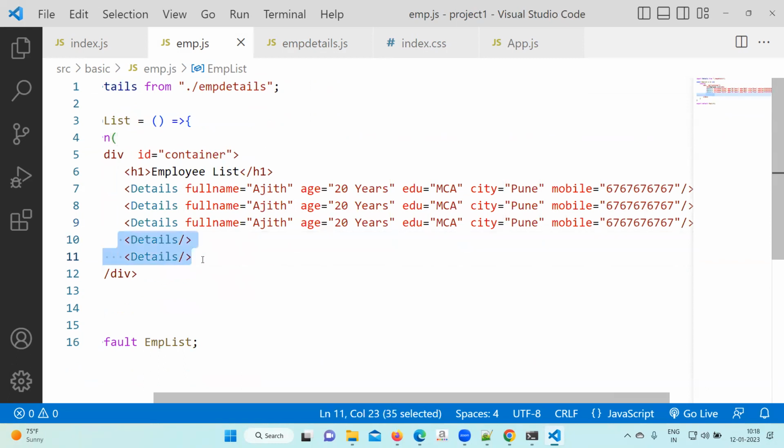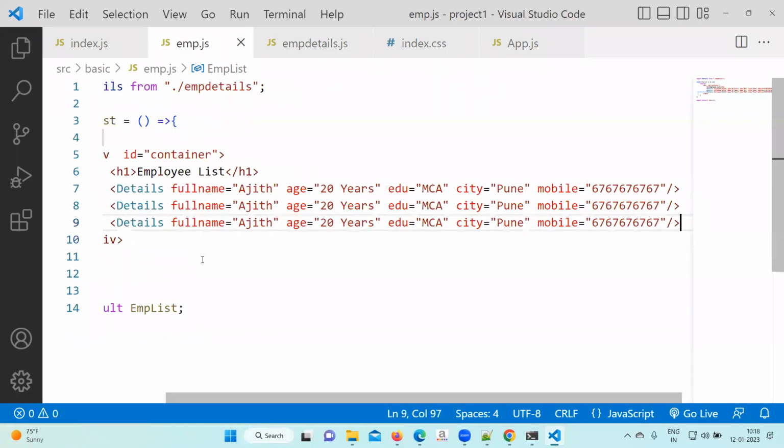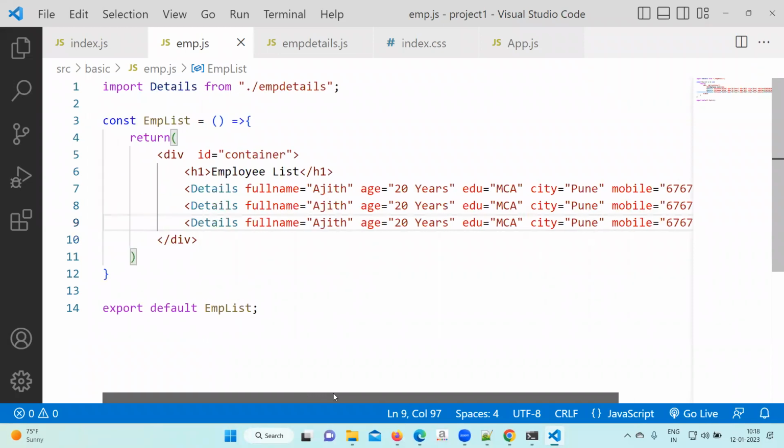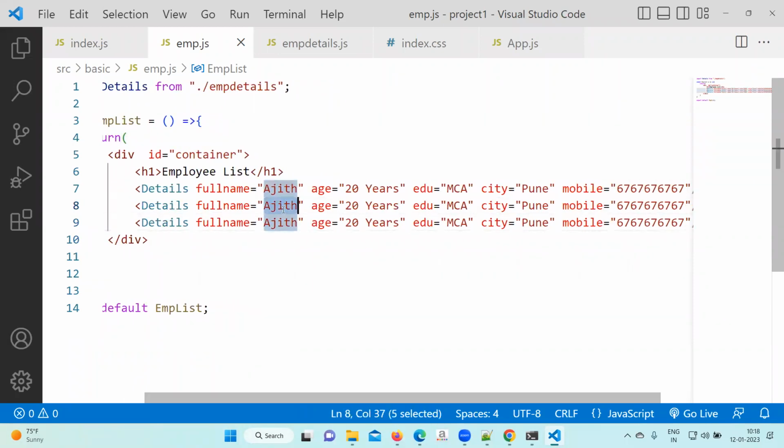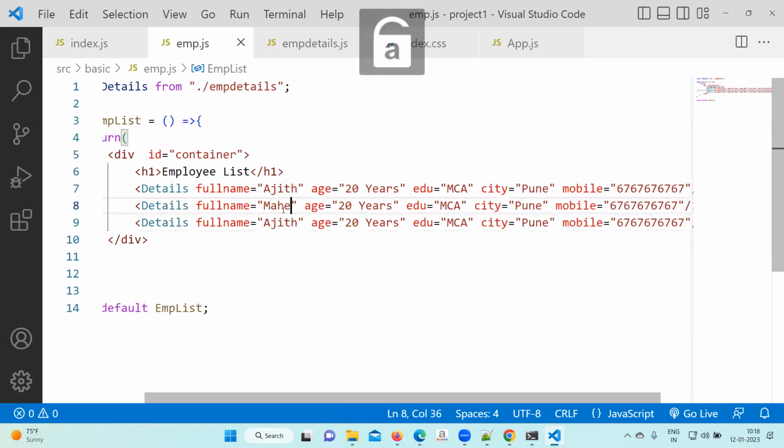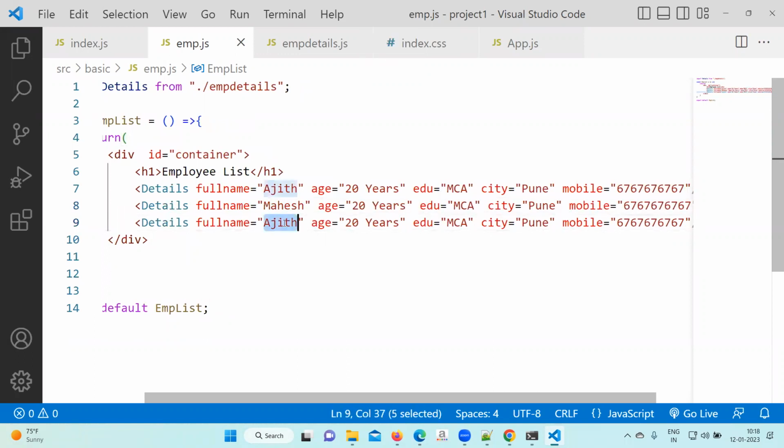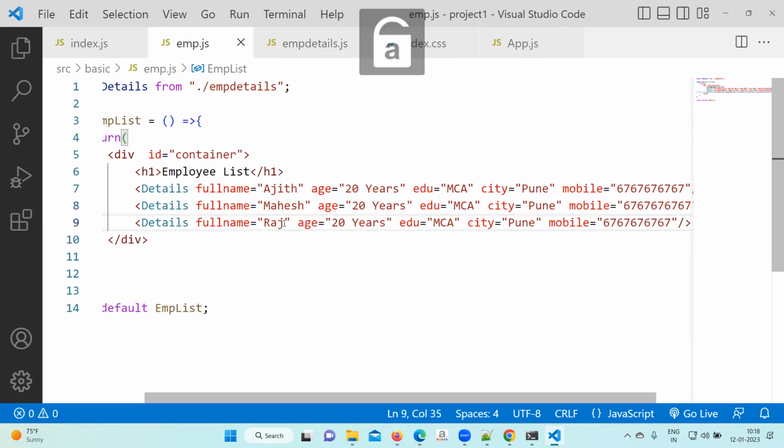Okay, I called it in 3 places and gave different values: Ajit, Mahesh and Raj. 25 years, 21 years. MA and CA.